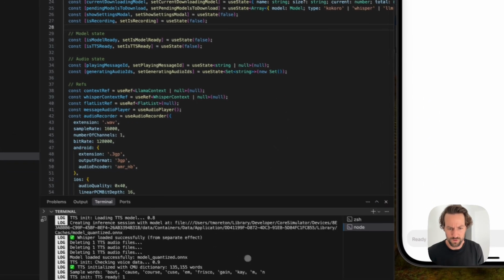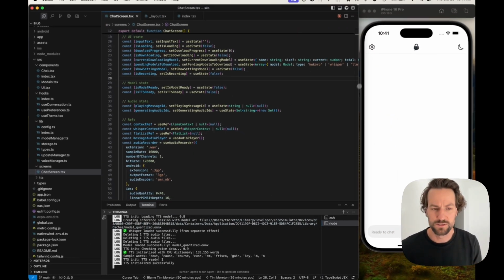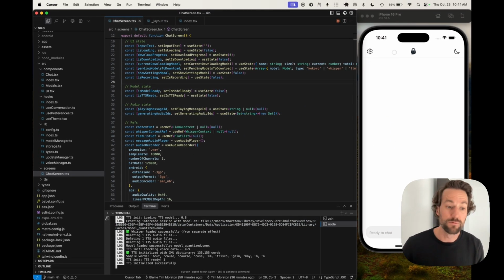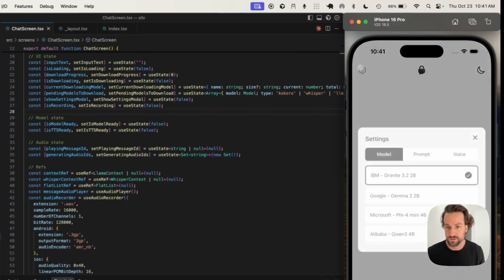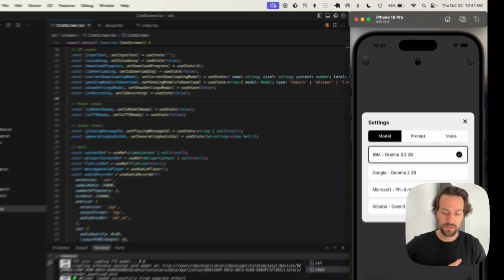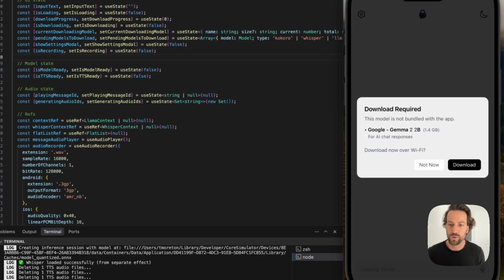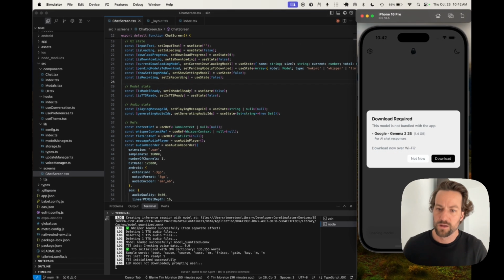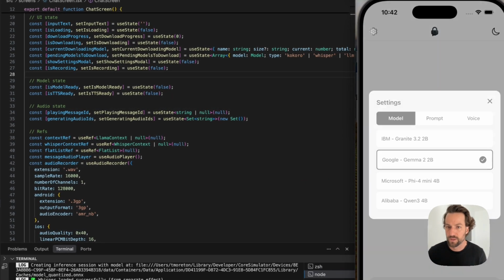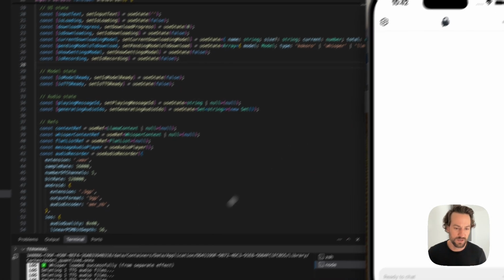And then on initial load, it will load the files in. So one requirement by Apple was to prompt the user to make sure they know they're downloading different files. So you have to download the Whisper model, and download the IBM Granite model at first. The other three just are there and you can change it, you don't have to download them. And then the Koro model, the biggest one of course is the Granite one. If we click this 2 billion one, we can see what this looks like. So download required for AI chat responses, download now. You can see it's 1.4 gigs. Let's just say not now. We won't be able to use it if it's not now.